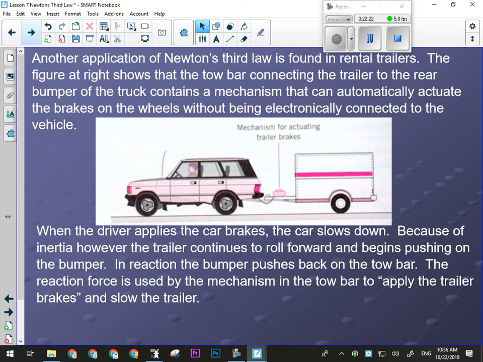The issue with those U-Haul trailers is that a lot of the cars towing them don't have an electronic brake connection. That means they cannot operate the trailer brakes by pressing the brakes in the car. And that can lead to a condition known as jackknifing. That's when, if something towing something else stops suddenly, the trailer obeys Newton's first law, which is that it continues moving at a constant velocity. So it'll rotate around the car and try to pass it.